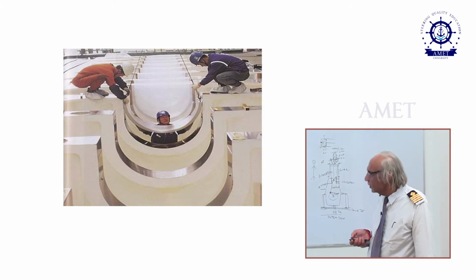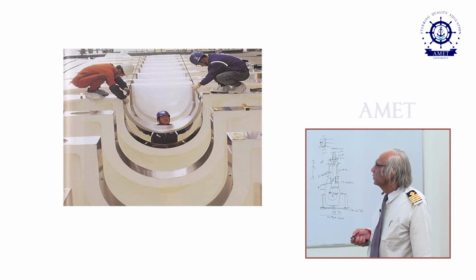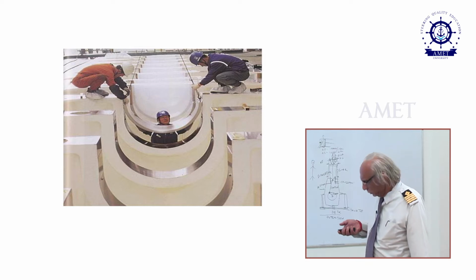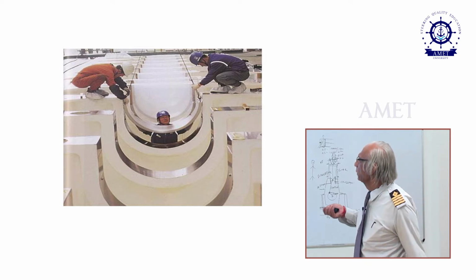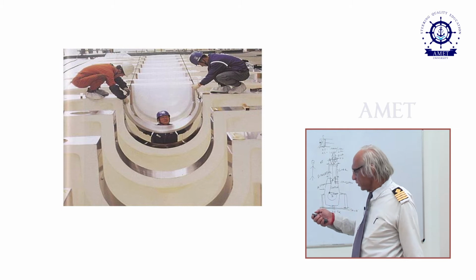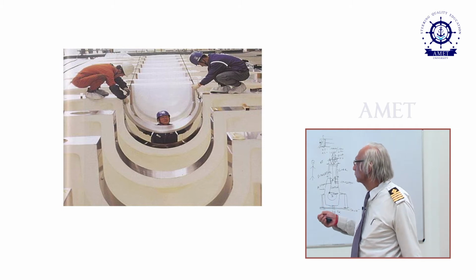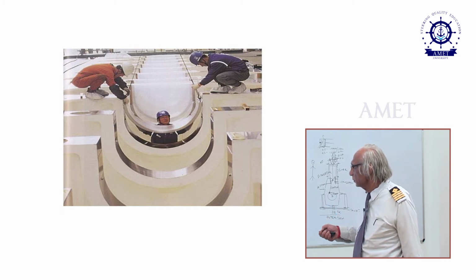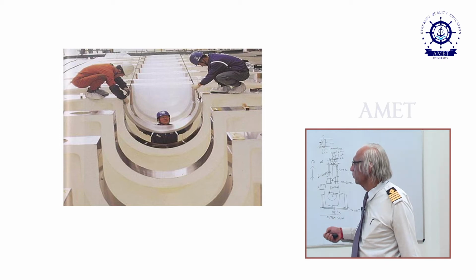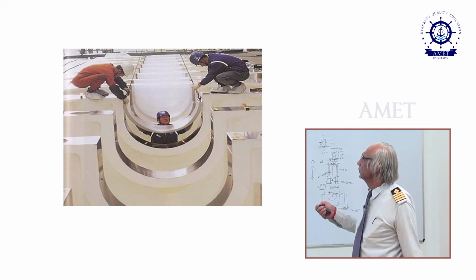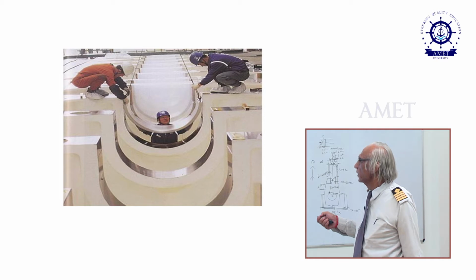As you can see here, the ship engineers are assembling the bed plate and checking the alignment. You can see the transverse girders very clearly, and this is the saddle pocket for the main bearing, and these are two side girders. This is one unit, second unit, third unit, fourth unit, and so on.